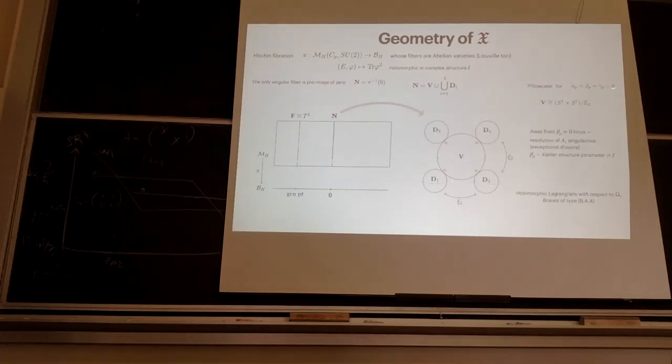So now let's say all of those parameters are 0. How does this fibration look? The pre-image of the generic point under the projection is the generic fiber, which is just an elliptic curve. And then there is a pre-image of the origin, which is called the Néron cone.